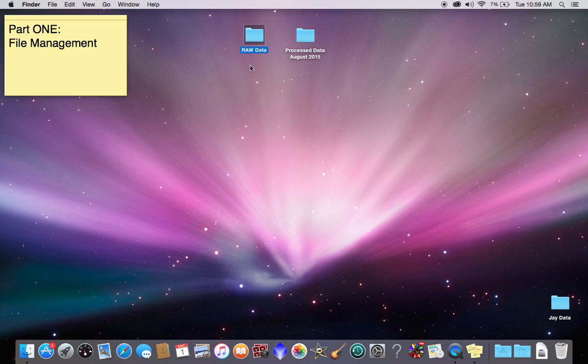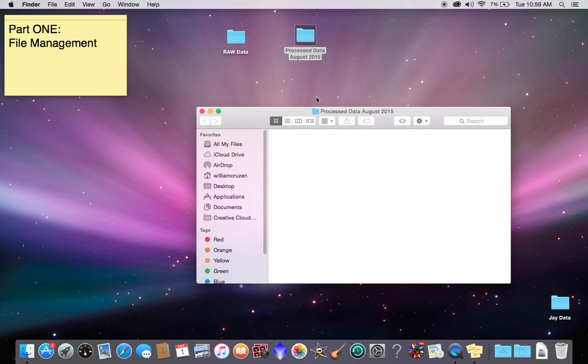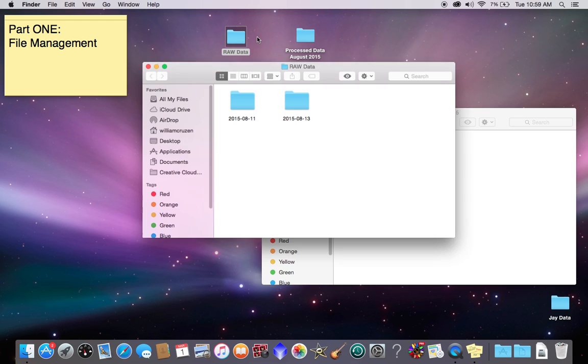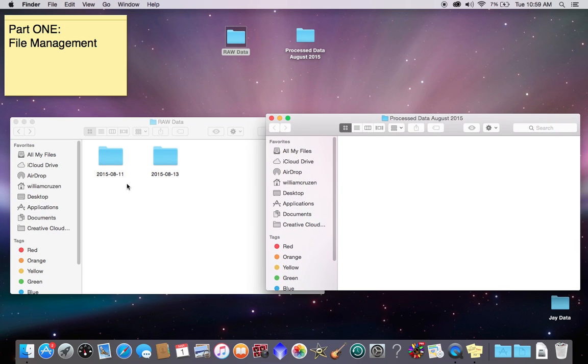But essentially what we're going to be doing is using data on the left-hand side, which means when we get into a program like PixInsight, we're going to open up the files we need from the raw data folder, whichever particular folder we need within it. And then when we go to save, we're going to be saving our documents within this folder. Now, usually I'm going to open both of these folders side by side. So on the left-hand side, there's my raw data, and on my right-hand side, process data.